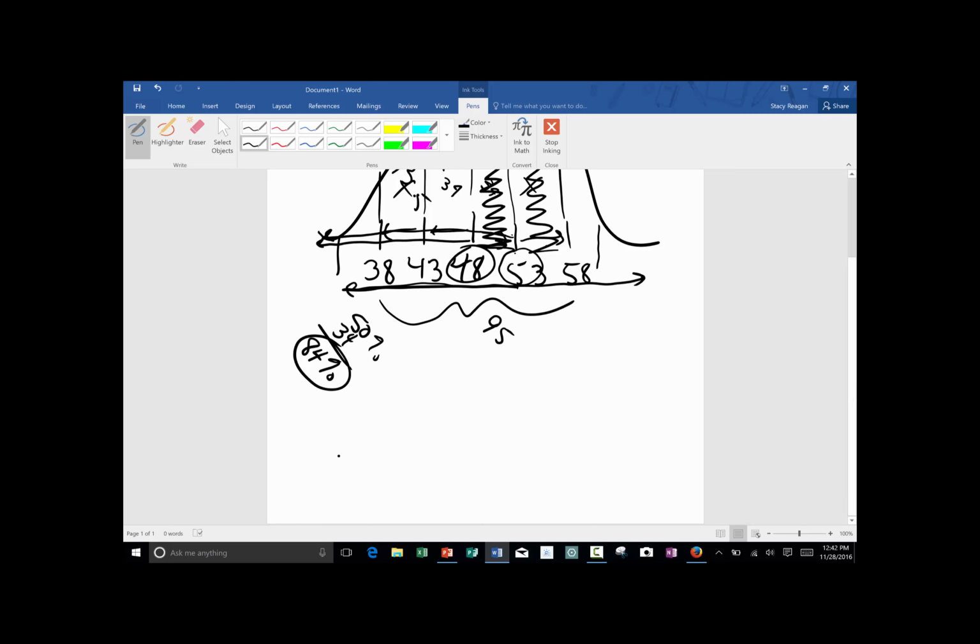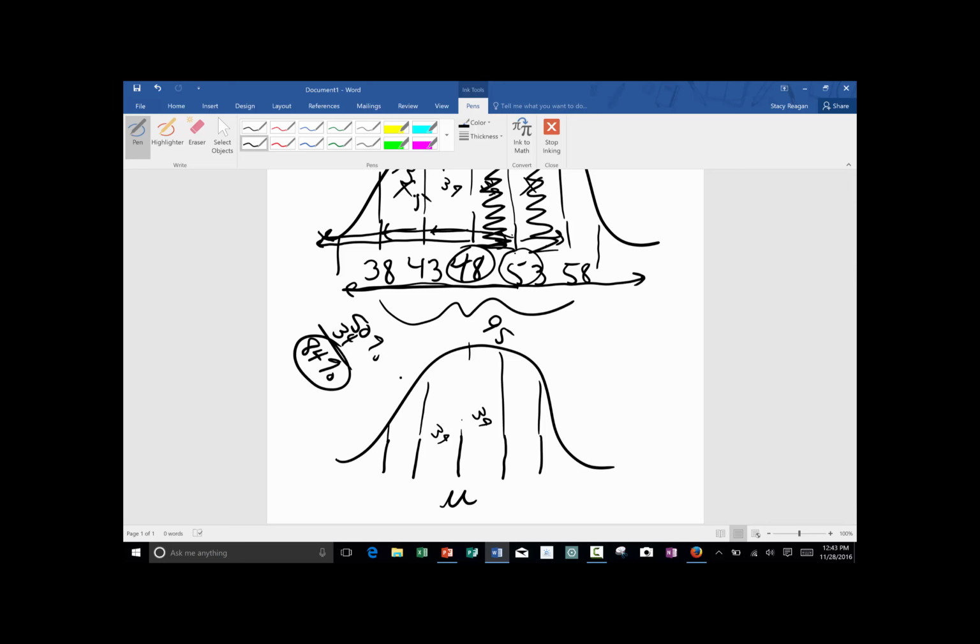So on every one of these, what you're going to do is you're going to draw your curve. You're going to label the mean, whatever they give you for the mean. We used mu for that. And then you're going to count off 1 standard deviation on each side, 2 standard deviations on each side, and then take your drawing that I gave you in class and get the percentages from your drawing that you have there. Each one of these little pieces has a percentage in it that I've given you in class. It's on your video that I gave you for normal distribution, and we talked about it in class, so you're going to need that for this final.